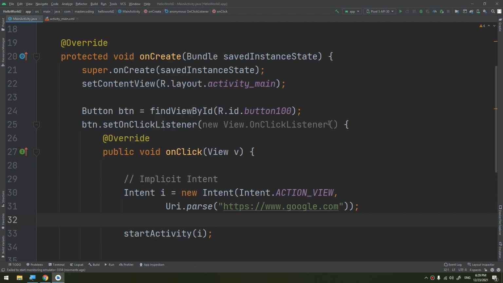This is the action view flag or filter, and this is the process that you can send what you need to perform to the Android system, and it will filter and direct you to the correct implementation.